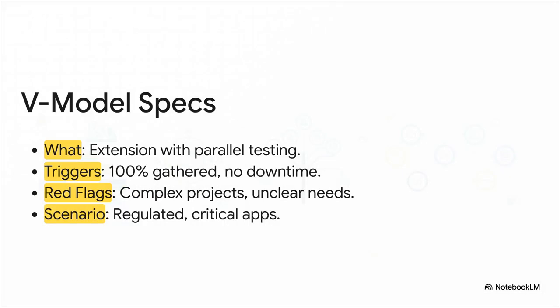Now, what if we take Waterfall and just double down on the rigidity? That's the V model. It's an extension of Waterfall, meaning all those requirements are still completely locked at the start. But it ramps things up by planning testing in parallel with every single development stage. For every downward design phase, there is a corresponding upward testing phase. Because it demands such intense, rigorous verification, this is your absolute go-to when failure is simply not an option. We're talking mission-critical government apps or highly regulated software where downtime is flat-out unacceptable.